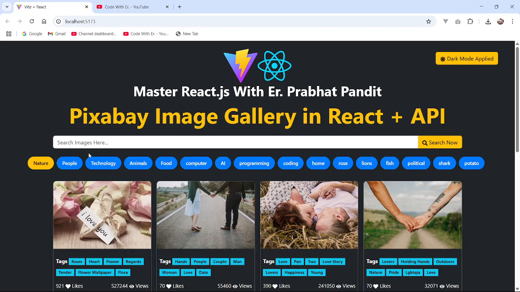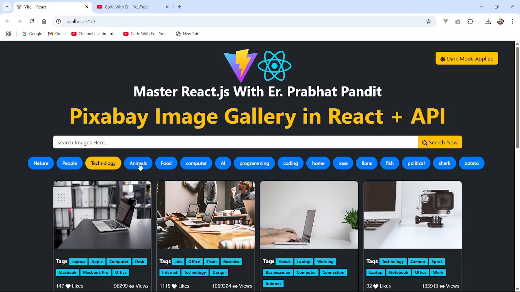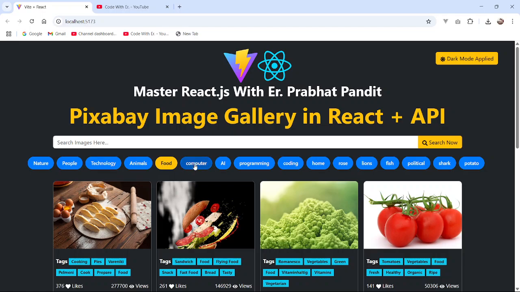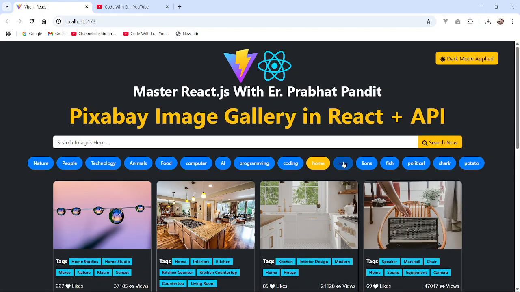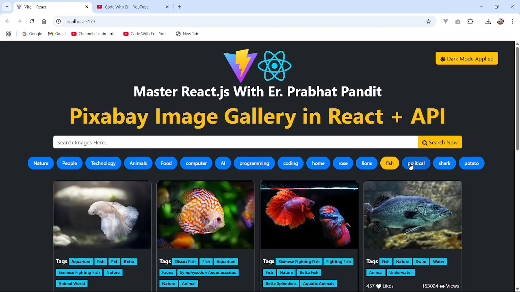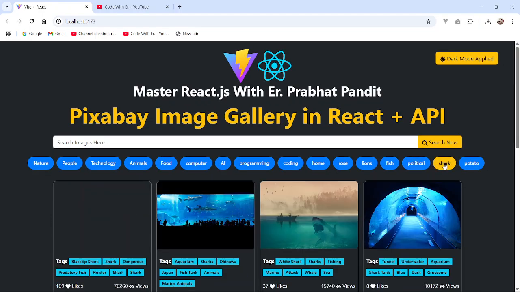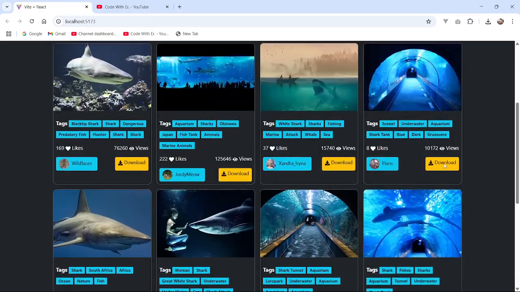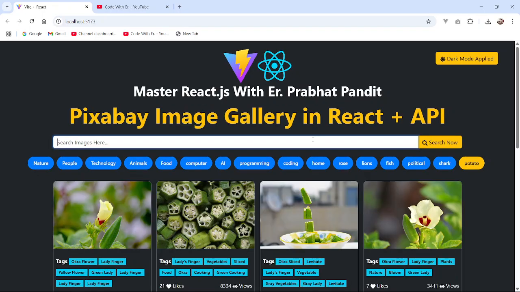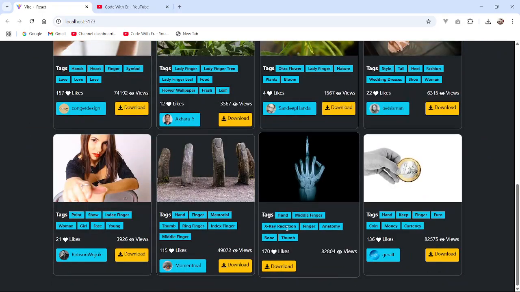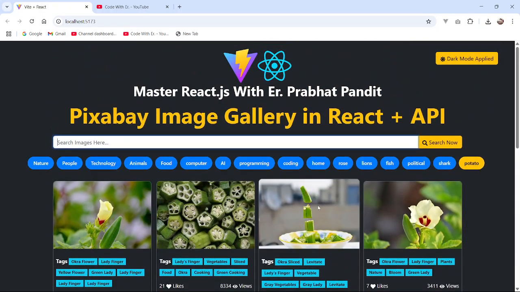You can see this looks so dynamic, so cool and so eye-pleasing. Okay, so see, this is the category, and these categories are also clickable, and I've shown you each and everything. Let me just search for lady finger here, hit enter. See, here is the lady finger. Okay guys, we can search anything. Anything means anything.